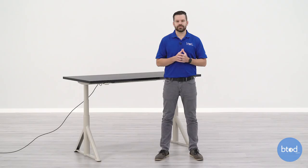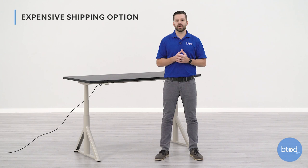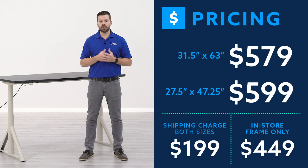When the Idasen is purchased in store, it's very reasonable at $579 to $599. But unfortunately, if you don't live near an IKEA store, you will get hit with a $199 shipping charge. While the service offered is probably worth the $199, it's much more expensive than many of the alternatives found online. Many of these alternatives will also offer free ground shipping, which will bring the items up to your door.